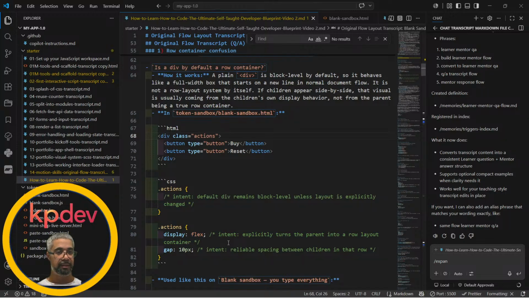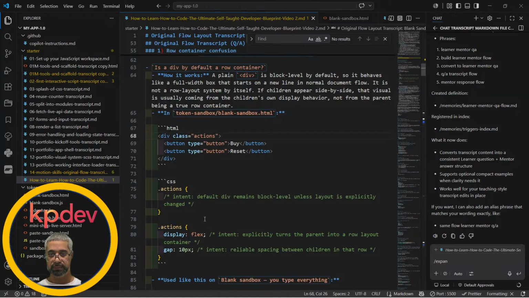The intent right here explicitly turns the parent into a row layout container. Why? Because we're using the class attribute with the attribute value action. This is the value of the attribute, right? So okay, great.